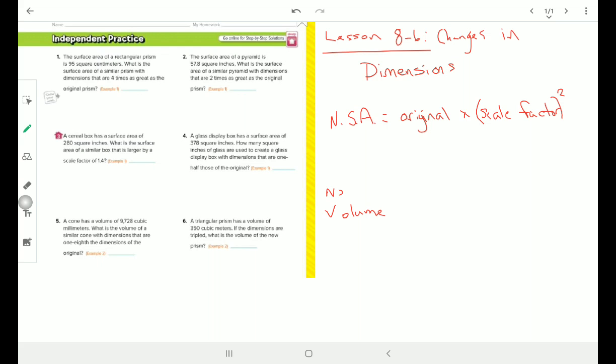well, the new volume is going to be very similar to surface area, where you're still going to have your original volume, but now you're going to multiply it by your scale factor, and what makes volume volume? Well, volume is always cubed. So your scale factor is also going to be cubed, okay? So if you remember those two key details, that makes these questions a whole lot easier. So let's do question 4, and we'll start question 5. So 4 and 5 for today.